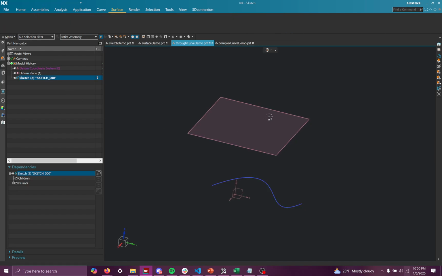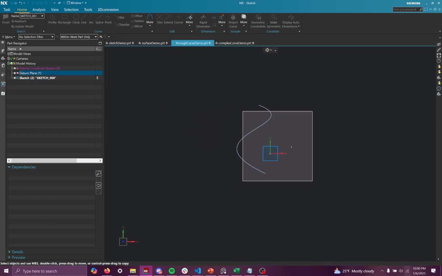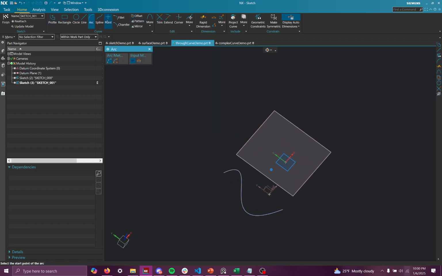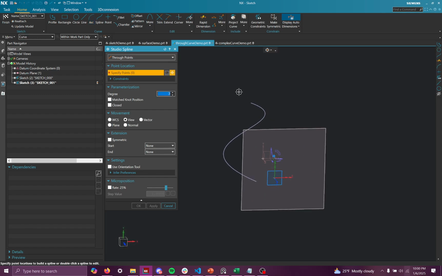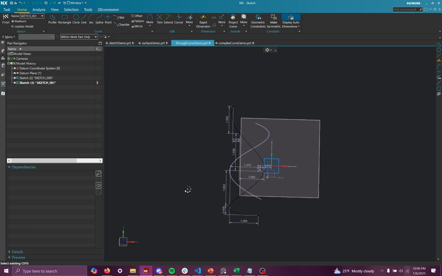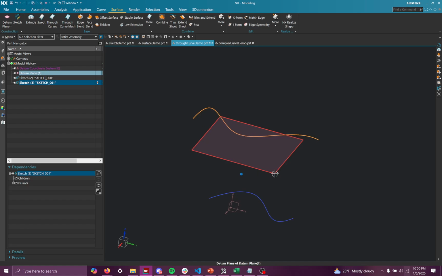And then the second sketch I'm going to make is going to be on this datum that I defined away from that coordinate system. And for this one, let's make another spline actually. I'm just going to pretty arbitrarily make that spline. That looks fine to me. And we're mostly through it.